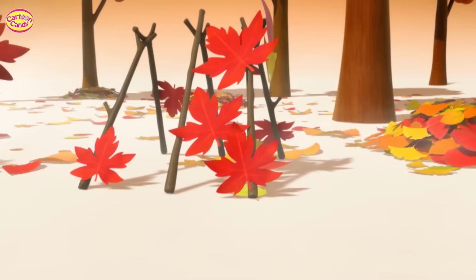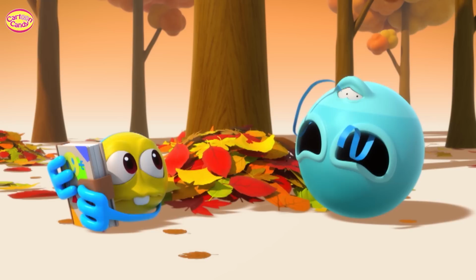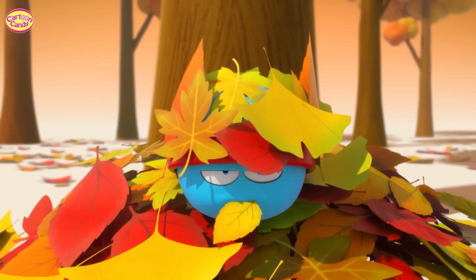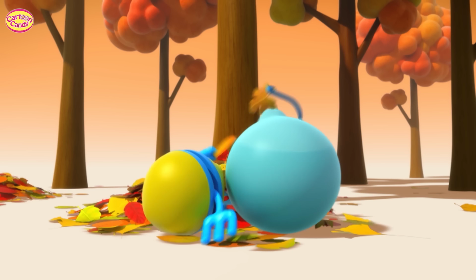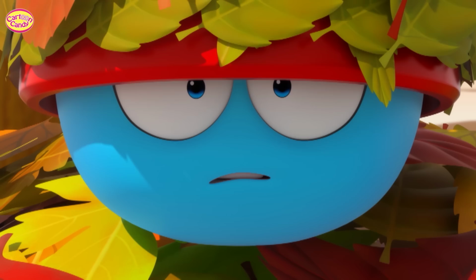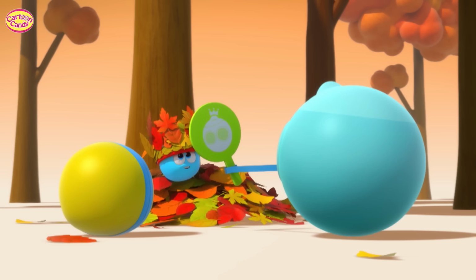Puffbert's sneeze is way more than a breeze. It's more like a hurricane. Kit lost his leaf. And they almost lost Gloobus. The leaves! They're stuck to his sticky head. Gloobus isn't happy. But now that he sees the leaves, he loves the look.